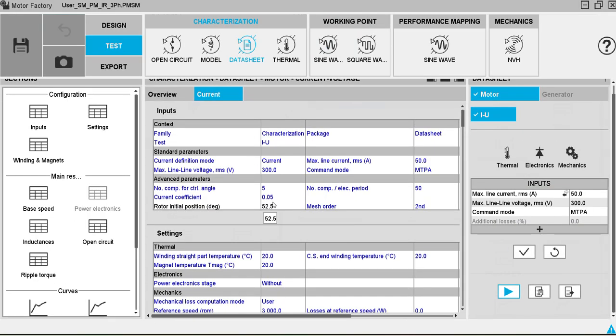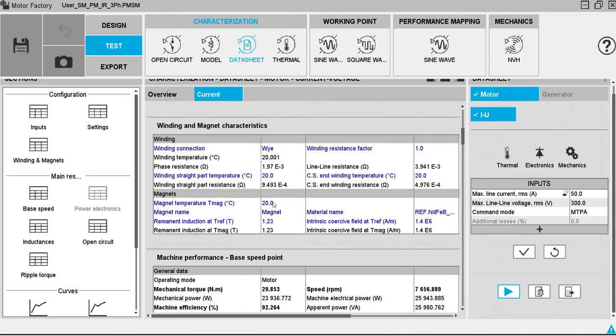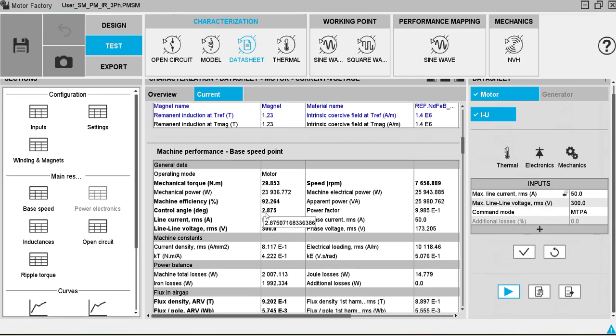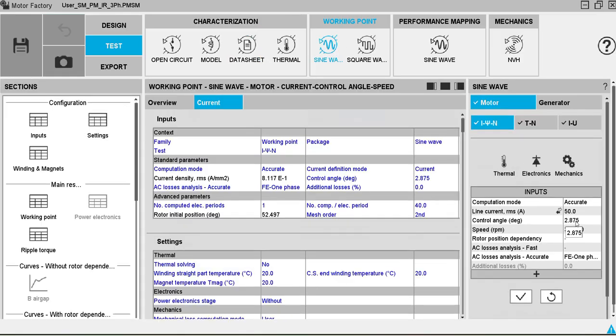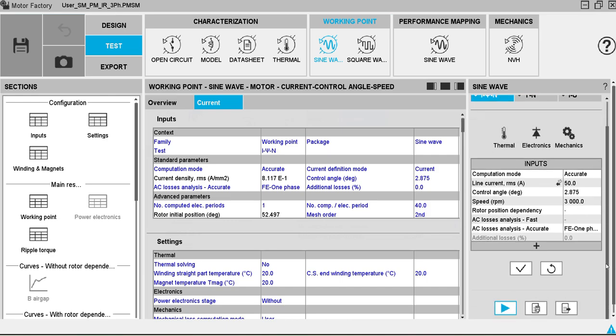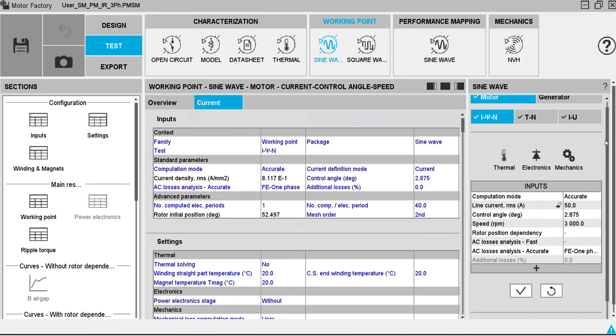Here we can see from the datasheet we get the control angle as 2.875, and that control angle we need to put here. We know the rated RPM is 3000 RPM, so I have used this input according to the motor design.